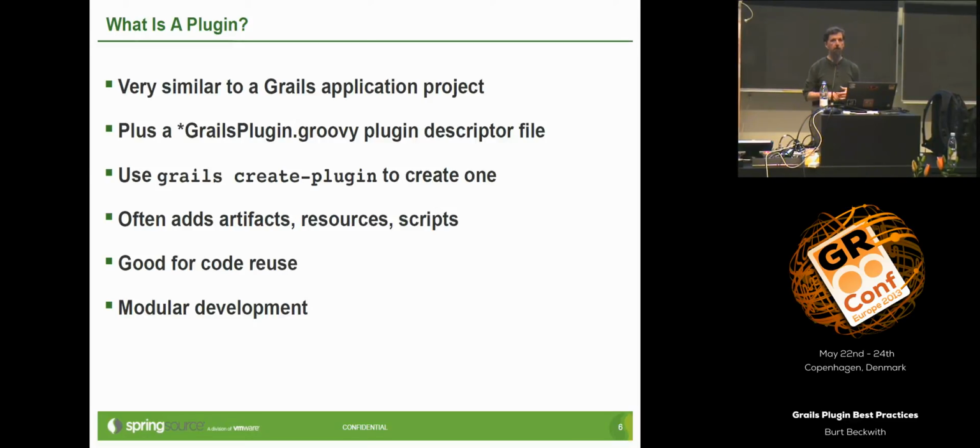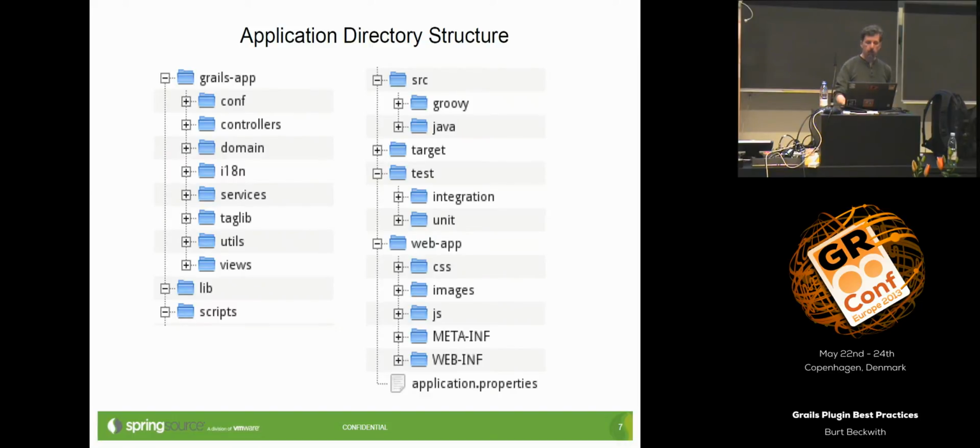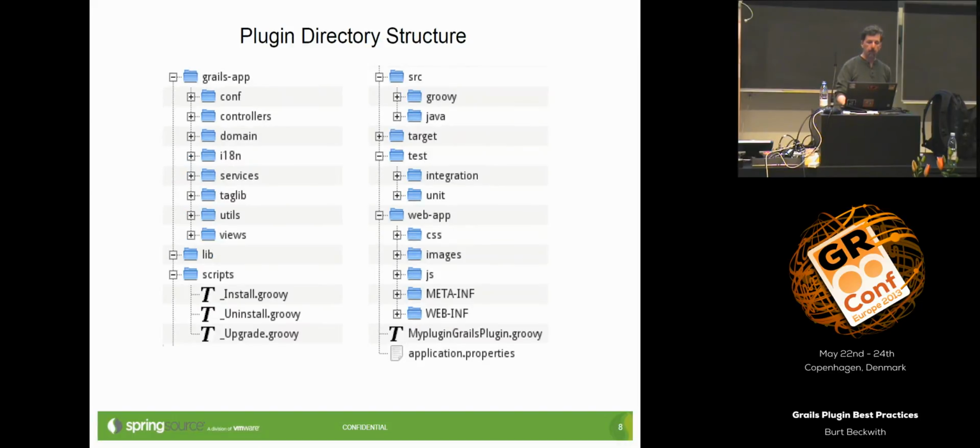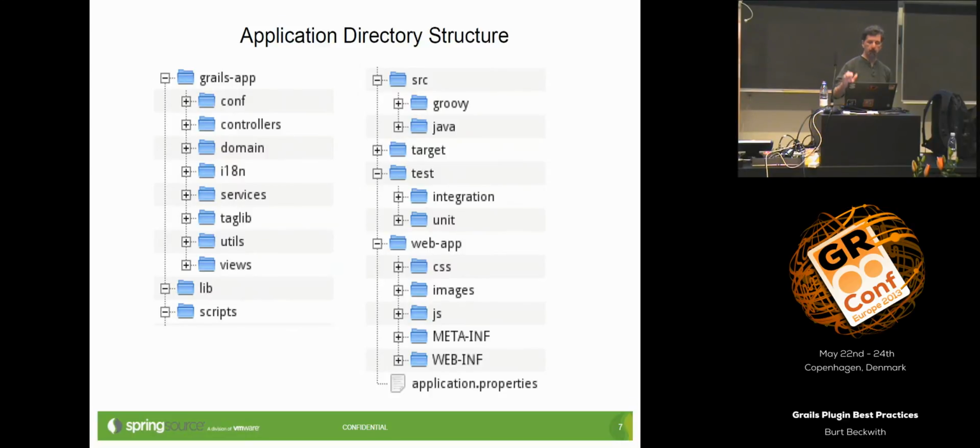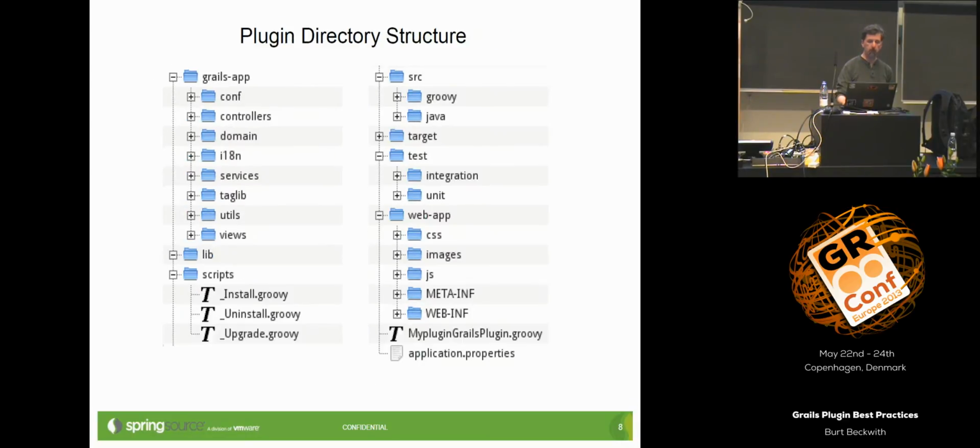So the standard procedure for creating a plugin is just like creating an application. You use the create-plugin script. It creates an empty bare bones plugin application, and there you go. Here's a mechanical look at the difference, and it scales a little differently because of the way the images look, but really it's nearly identical. The big difference is the plugin descriptor and those 3 scripts, which are empty, and you can delete those if you didn't need them.